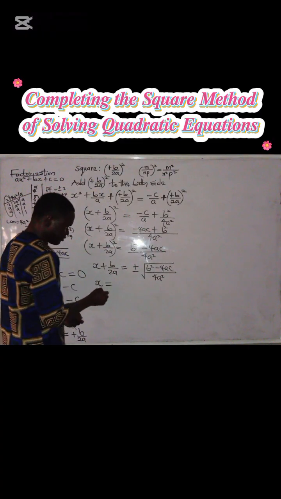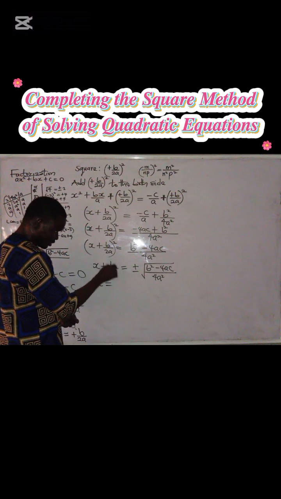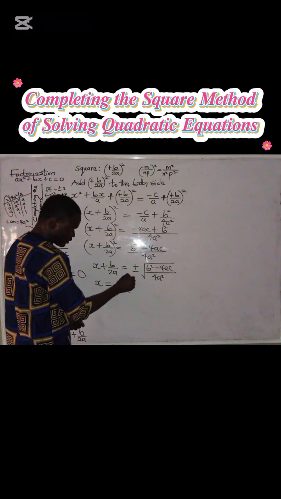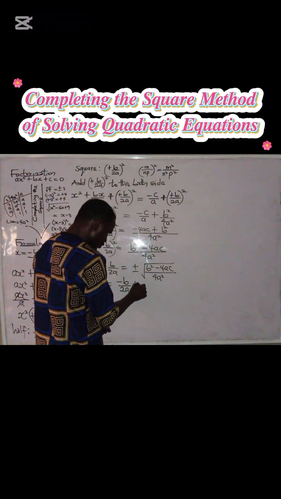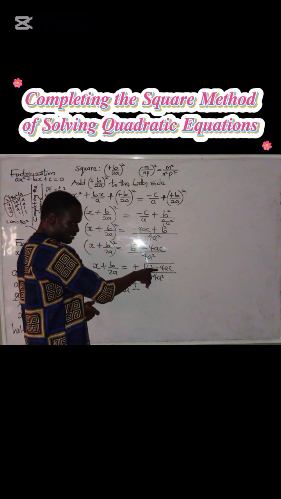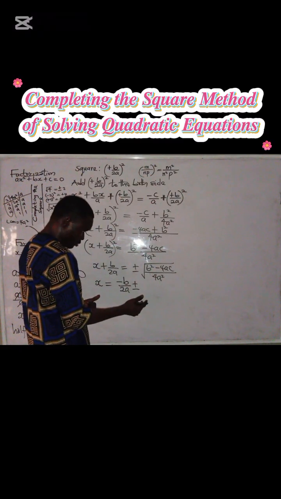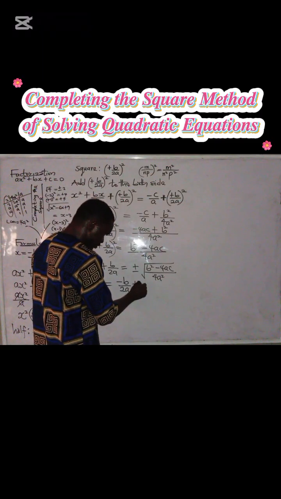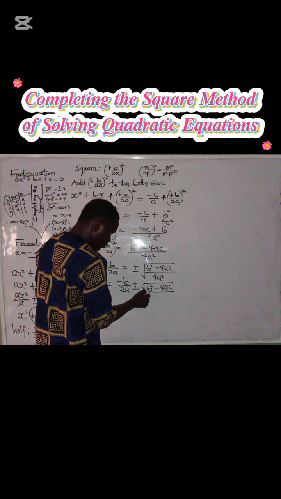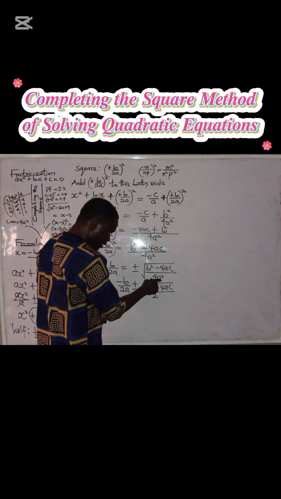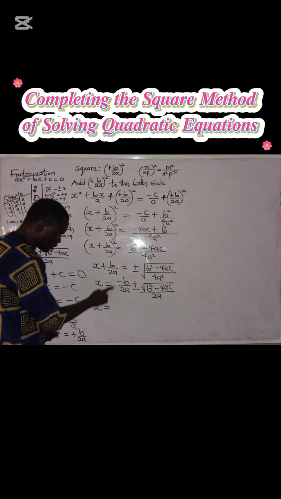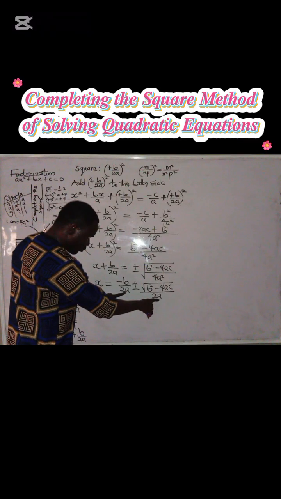Then, if you move this expression, plus b over 2a, to this side, it becomes minus b over 2a, plus or minus. Now, we cannot easily find the square root of this numerator, because of the sign here, but we can find the square root of the denominator. So we have the square root of b squared minus 4ac over, the square root of 4 is 2, and the square root of a squared is a.